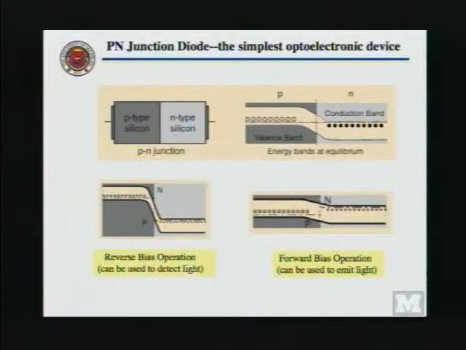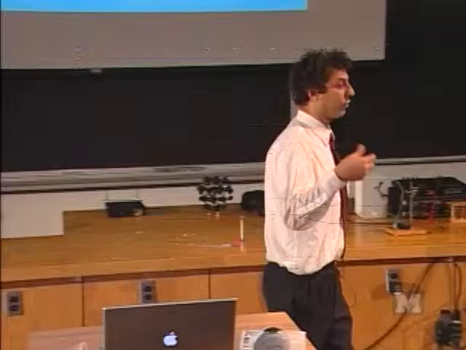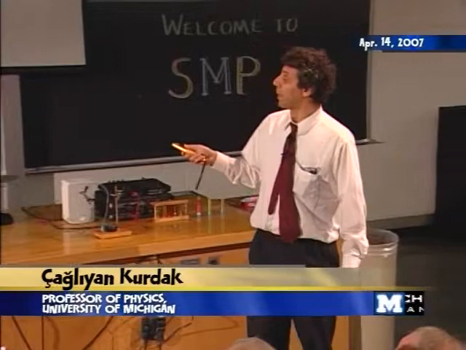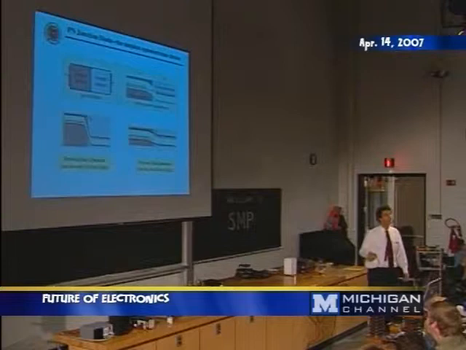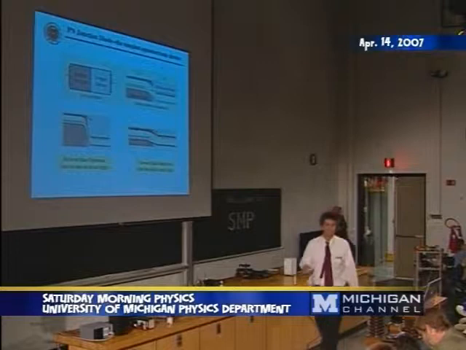In equilibrium, you would get holes on one side and electrons on the other side. And depending on the direction of the voltage you apply, you might either get current or no current. If you focus on electrons, there is a barrier for electrons to go to the other side. If you apply one bias voltage, you can make that barrier even larger, and then the electrons would never leave the N-type material. But if you apply a bias voltage in the other polarity, the forward bias, you can decrease the barrier, so now the electrons can go to the other part, but that other part is where holes live, and they recombine.